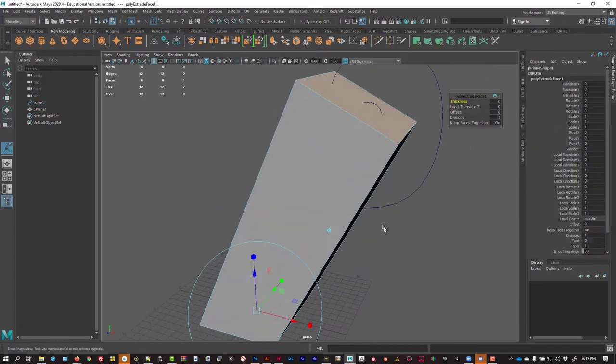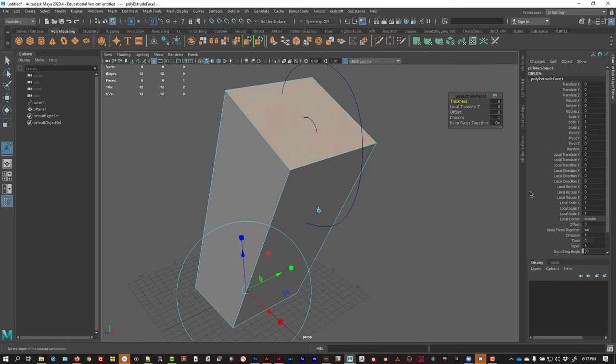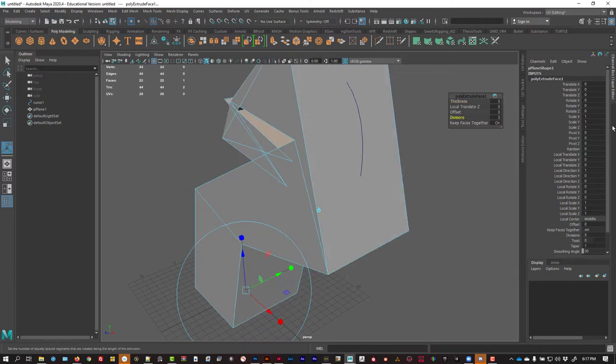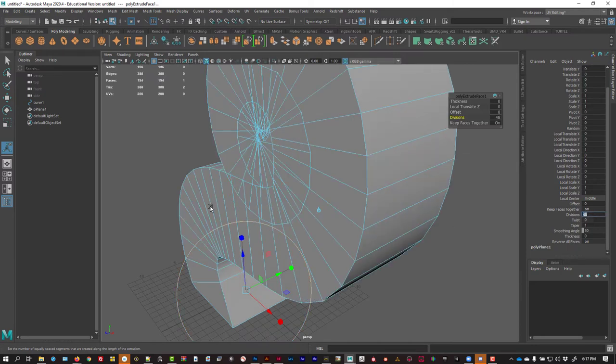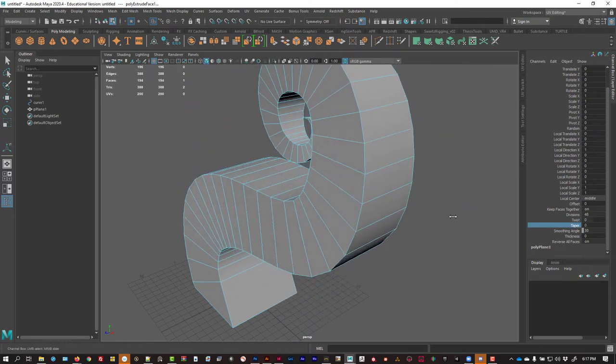Right now we just have one subdivision, so if we want this to smoothly run along the curve, we need to go into the creation settings and add divisions. You can do that here, or you can go into the poly extrude face operation and locate the division section. I'm going to add 48 divisions, so it has enough to make it nice and smooth. And then I'm also going to change the taper value so it gets smaller at the end.